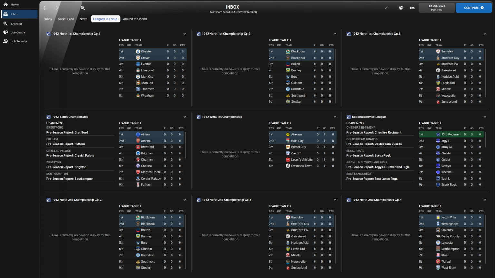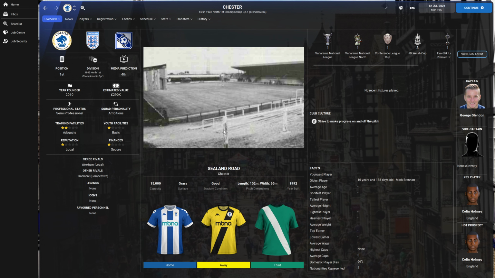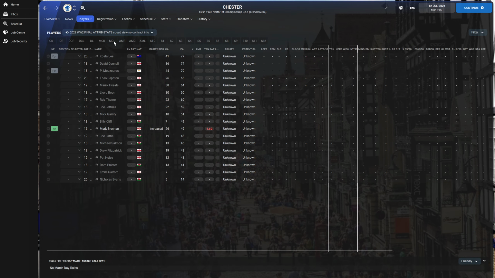And I've got to say that now, it's not the player structure. If we choose a random team such as Chester here, you can see that FM, thank you very much FM, still keeps the captains in for some reason. Even though you delete them all, it keeps the regular ones in, but everyone else is fake players. But if we just look at the players, here you can see we've got hardly any players. I'll explain that in a minute. You will notice they're mostly home nation, that's another thing as well.